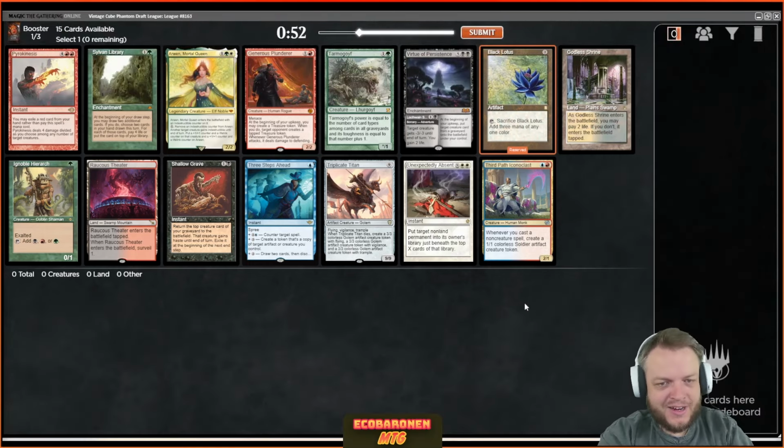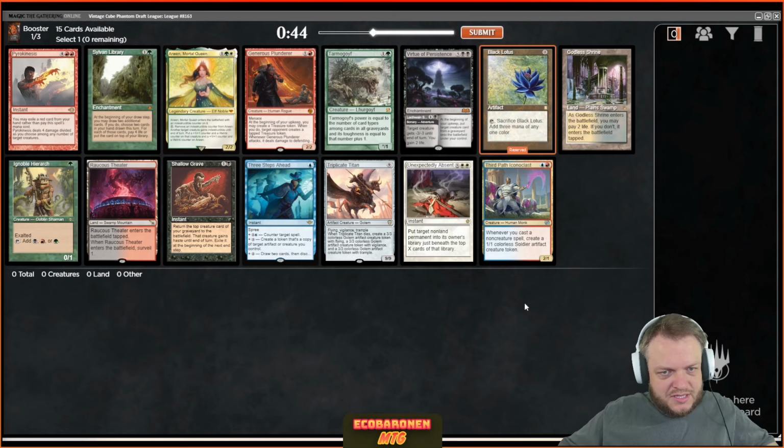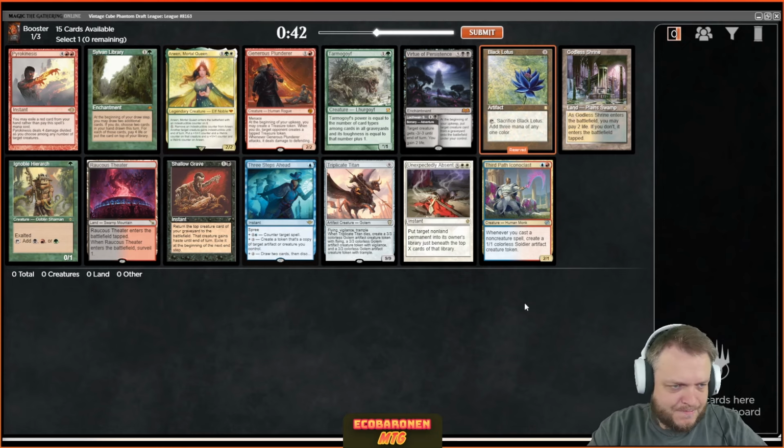Alright, welcome back, everyone. Today we're going to be playing some Vintage Cube. I'm back in the gameplay realm, and we're going to start a draft off with a Black Lotus.